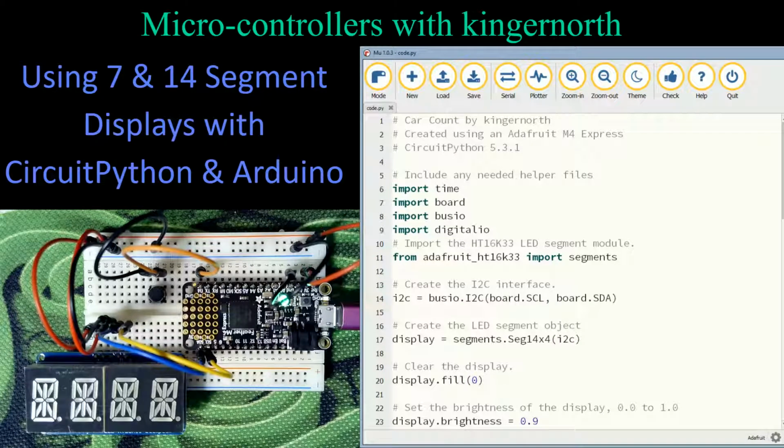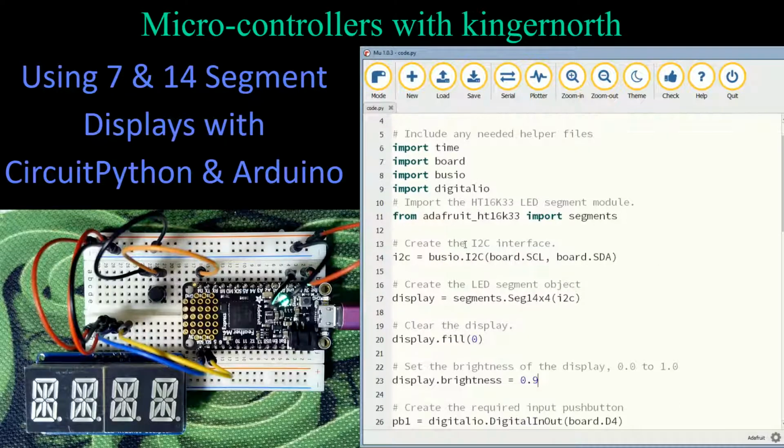And this is going to be the same no matter whose I2C board you're using. If you're using one that's 14 segments and uses that driver, that HT16K33, it doesn't matter what size it is or who makes it, as long as it's I2C and uses that driver. You should be fine. But you may have to look up the one for your particular board. It's just like anything else.